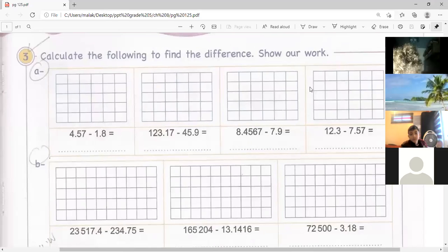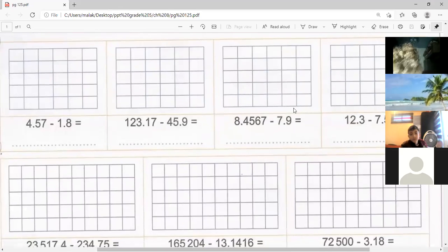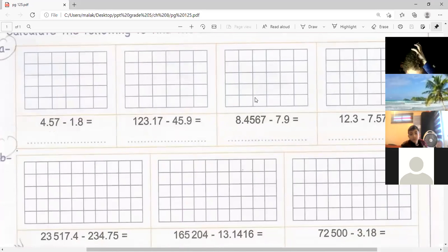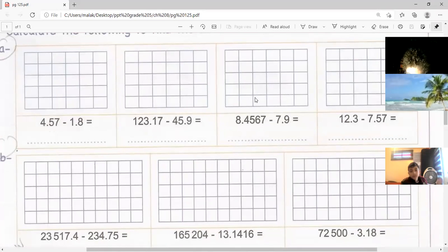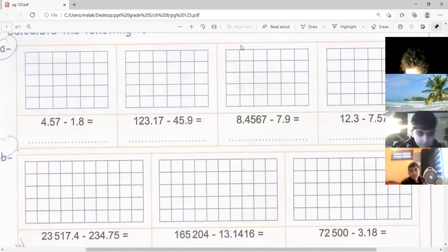Teacher? Yes. Page 125? Yes. In the last one, we take from 5, it becomes 4, we give the 0, 9, we give the 0, 1, it becomes 10, then we could... Right, we will do it, Ihsan. Wait a minute. Exercise 3.